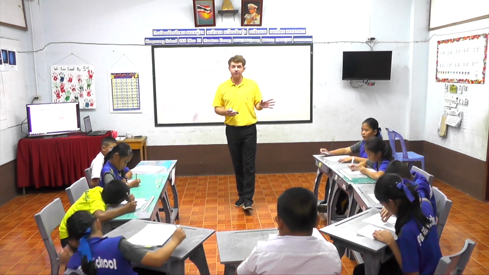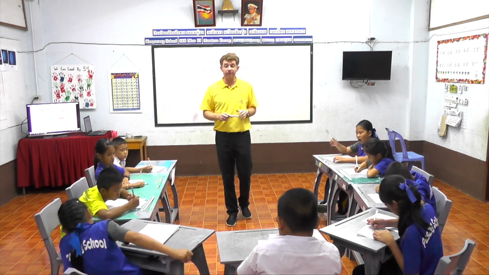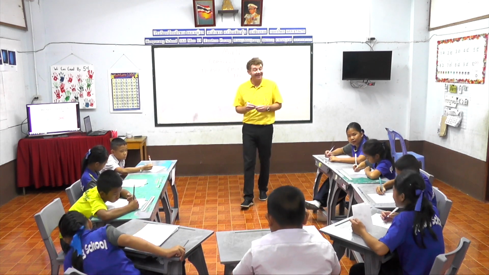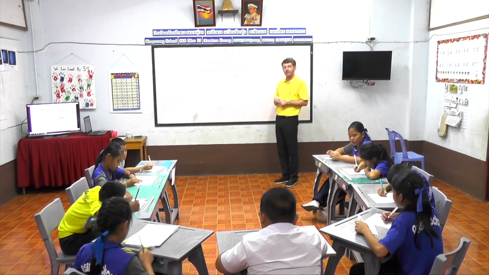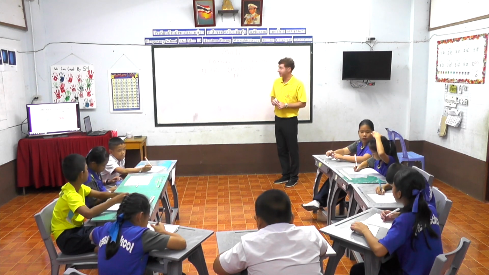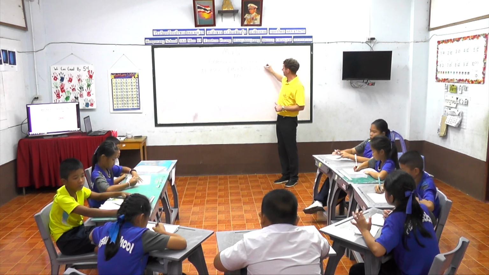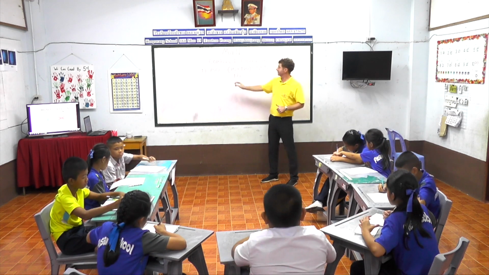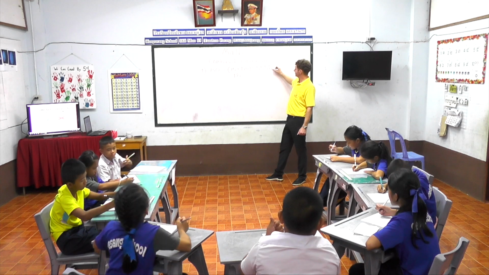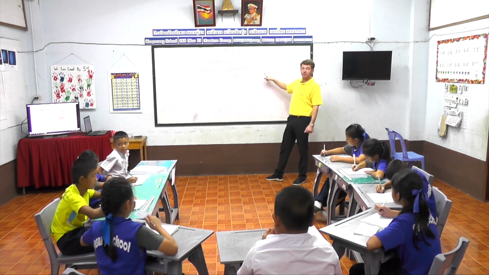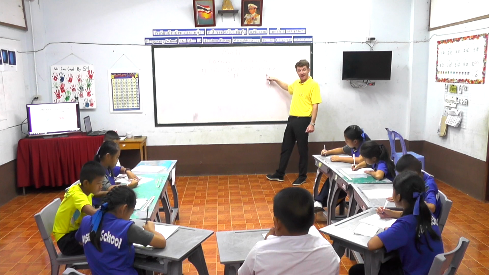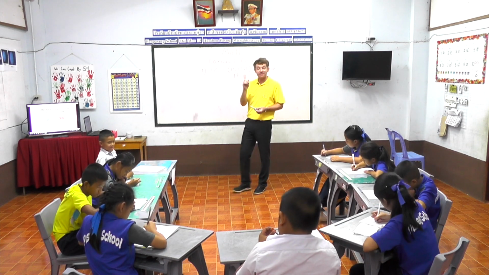And don't be scared, guys. If you need to, you can write your calculations on your worksheets, if you need to show working out. 750 minus 195 equals... So how much money does Farsai have left after she's been shopping? 555 baht. Excellent, guys. So that's how we do number 1.